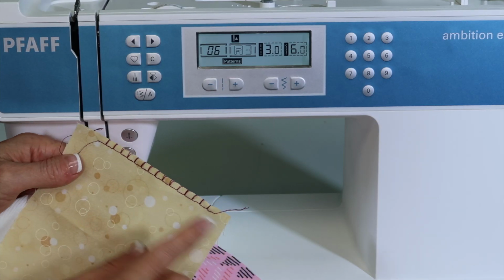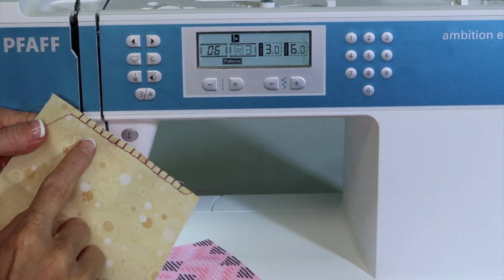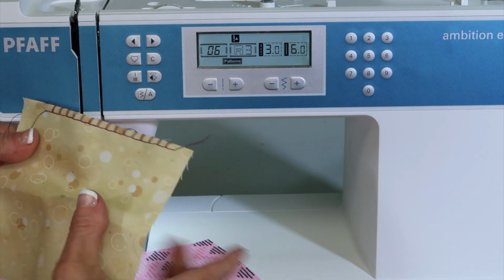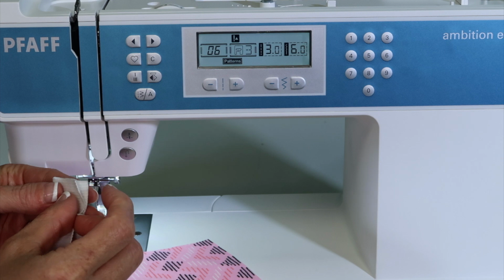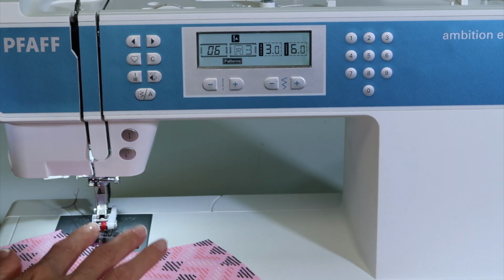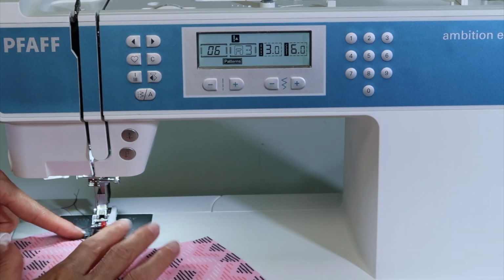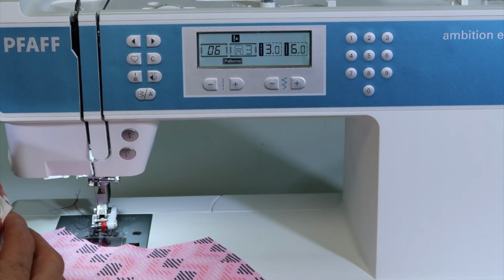So we just used stitch number 6 in the patterns menu to do the overlock stitch on a single layer of fabric. Let me show you how we can use this as both an overcast and seam, or an overcast and hem, all at once. So we're still using foot 3. We've adjusted the guide to be even with the little tiny pin. Do you see that pin that's inside there next to the needle?